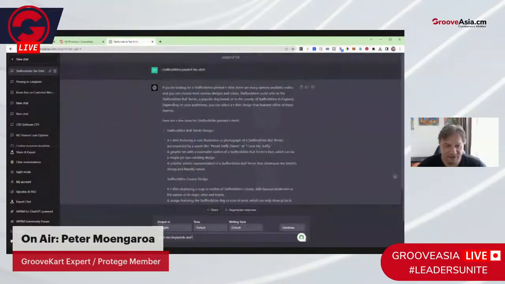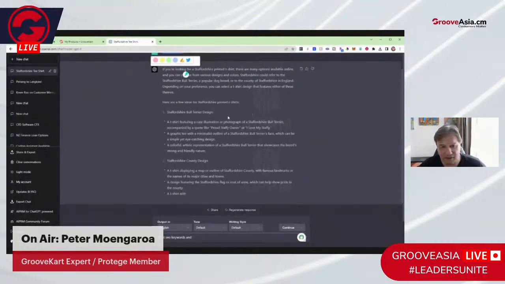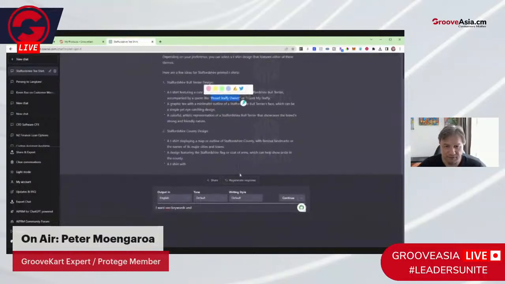There's a whole lot of information there, but anyway, I put in just a simple request: Staffordshire printed T-shirt. It started coming back with information about the actual dog itself, and names or little quotes you can put on the T-shirt as well. But I stopped it from generating because it was going a little bit off course, and that is a lot to do with not giving it enough information.